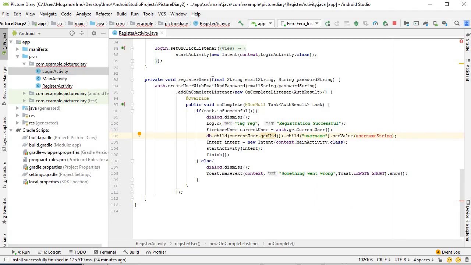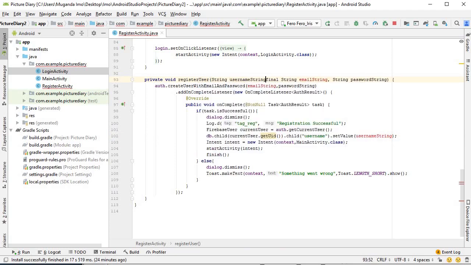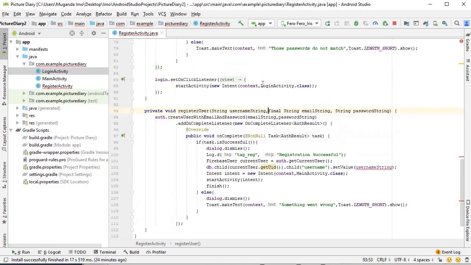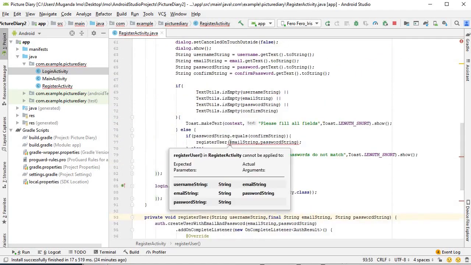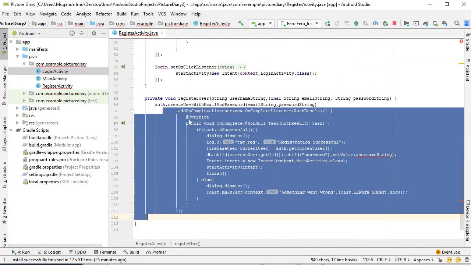So what we can do is add it to our method signature here, string username string, and then we can run up to where we used our register user, which is here, and add that username string. So whenever we use our register user method, it fetches these details, username string from this, email string from there, and password string from there, and it does all these tasks with them.